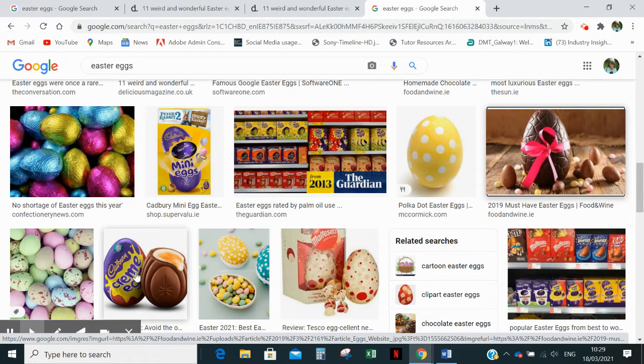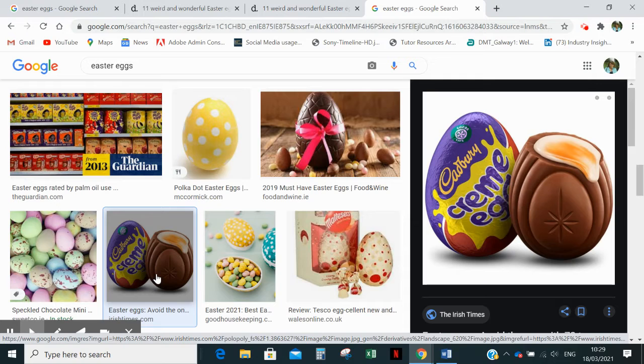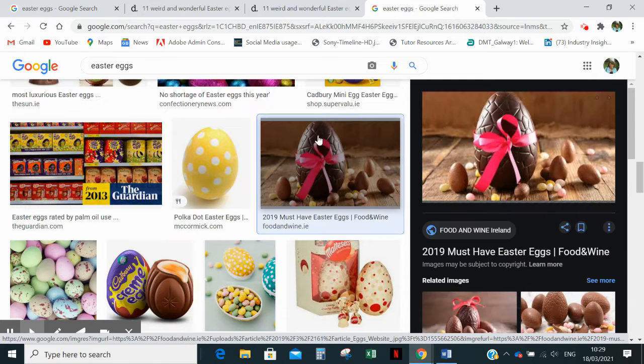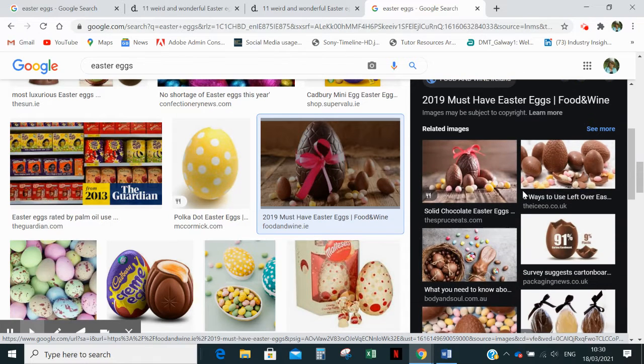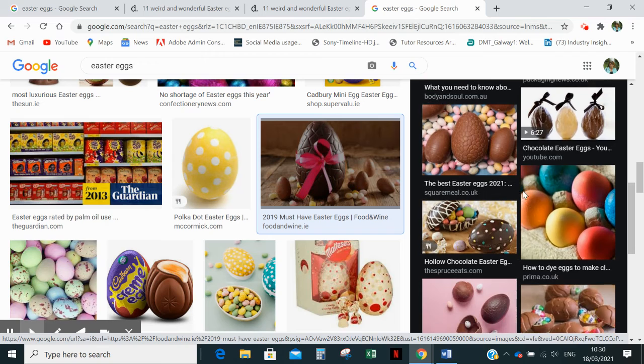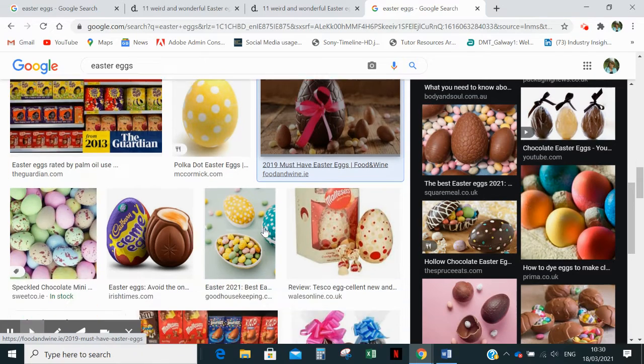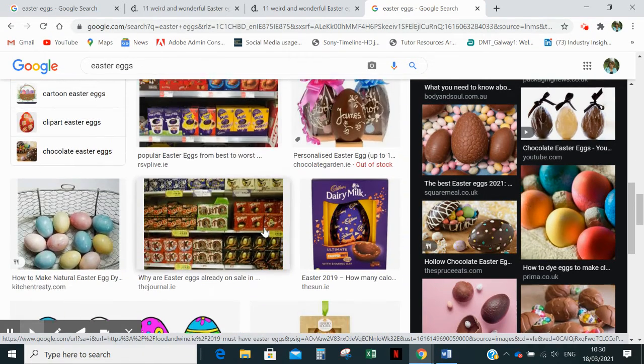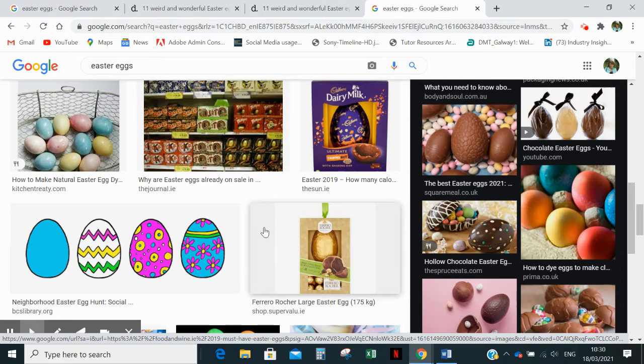Okay. So there are different file formats that can be saved onto the internet. Some are .jpeg, .png, and so on. So I'm going to click on this again. I'm going to click on the cream egg. Or I'm going to click on this Easter egg. And see, if you click on one of them, it appears as a bigger egg on the right hand side, and then there are more related pictures there. All of those related pictures are down here anyway, somewhere along the line.